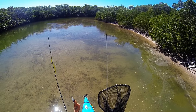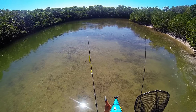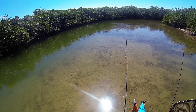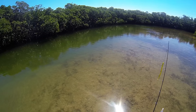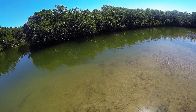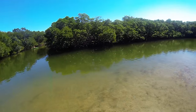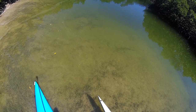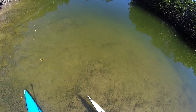This is one of the bends in the creek, and what it's done is cut a little channel along one side, but the far side, it's pushed up all that silt and created a nice little beachy area of that kind of silty sand I was talking about. And that's a good spot where I usually will find the blue crabs, as well as the mullet like to get up on top there and feed and flock and roll around.